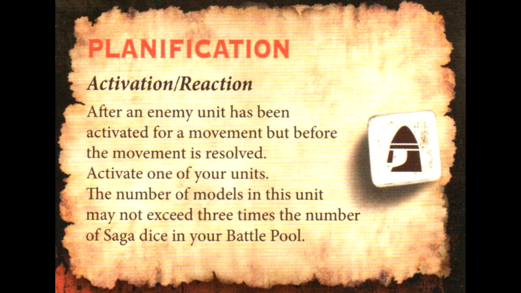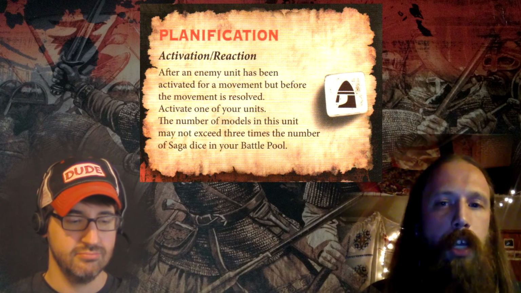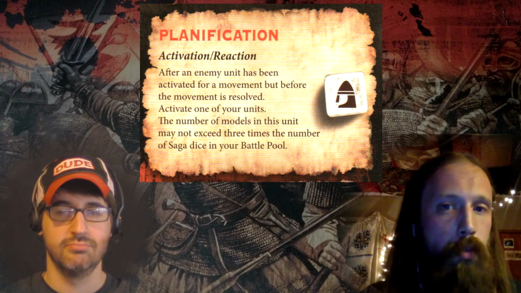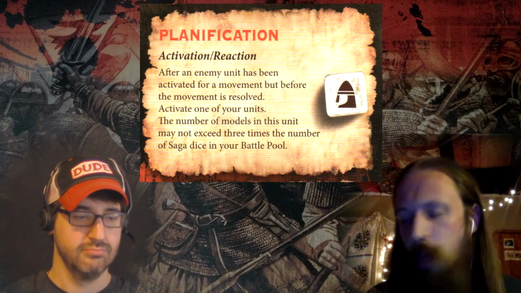After an enemy unit has been activated for a movement, but before the movement is resolved, activate one of your units. The number of models in this unit may not exceed 3 times the number of Saga dice in your battle pool. At the end of the day, you know that you're not going to be activating more times in your opponent's turn than the one time that you might be able to activate with planification. So a lot of times you say, I might as well go ahead and toss my die in there.